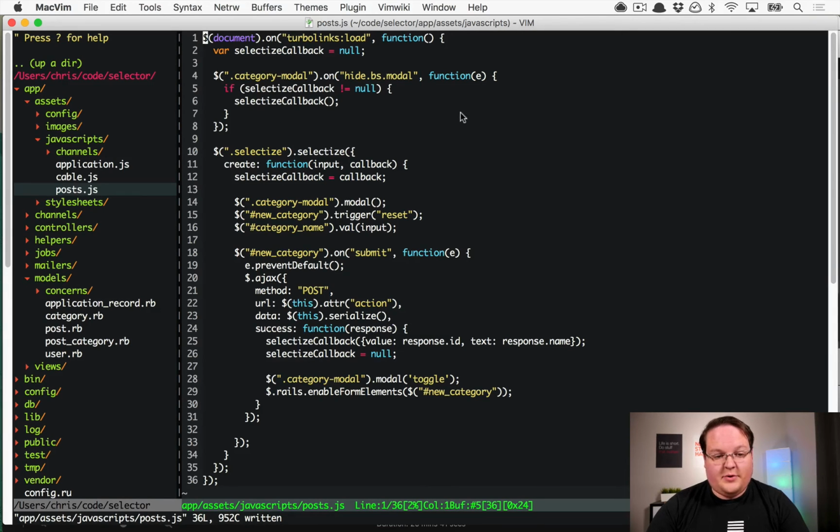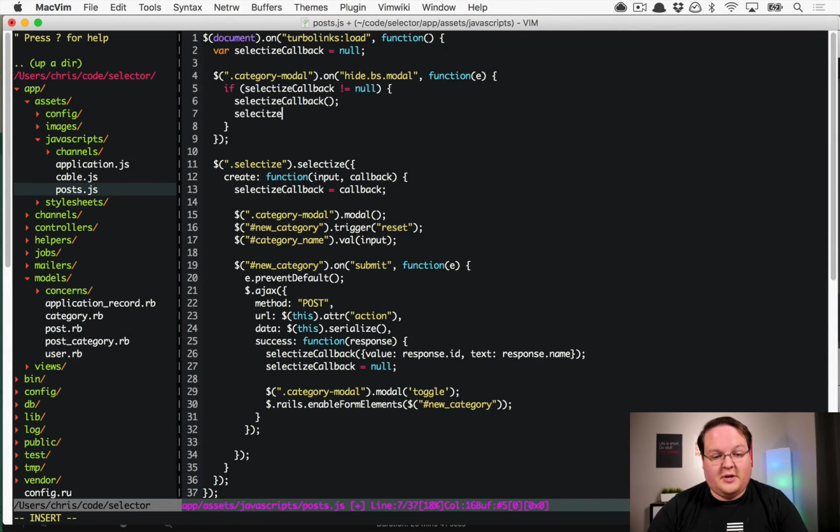Then we have the variable scoped properly inside of that. The selectizeCallback can be called after it's been set up here, and if this success never happens and we maybe never submitted that JavaScript for the submit, then this will call that callback and set it up. But we also need to make sure that selectizeCallback here is equal to null afterwards as well.